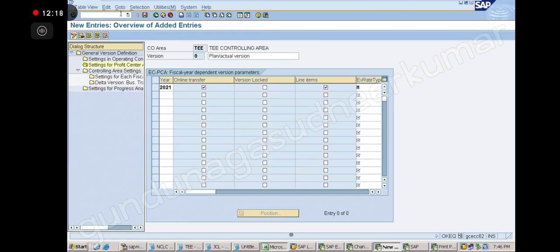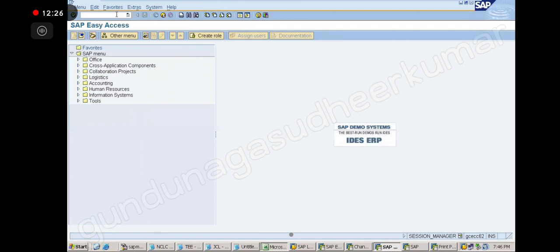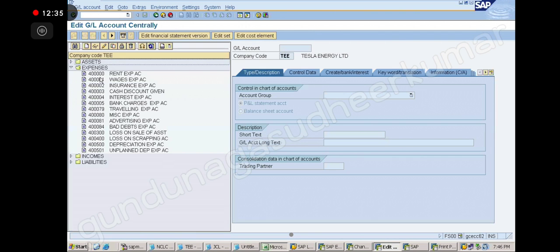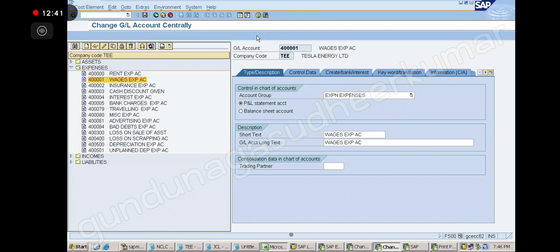So now how many cost elements have I created? So far two, sir. Two, let me check. FS00. Here this is 401000, change. Here this is edit cost element.